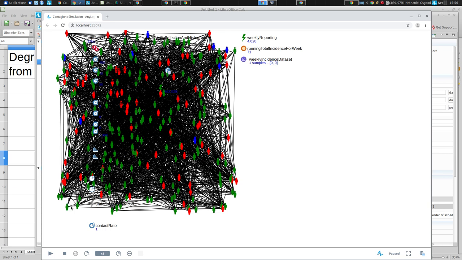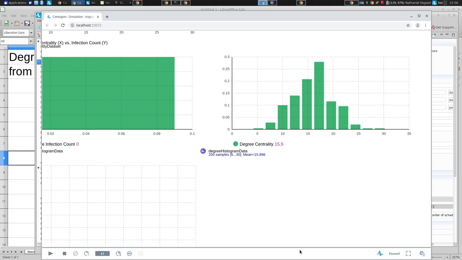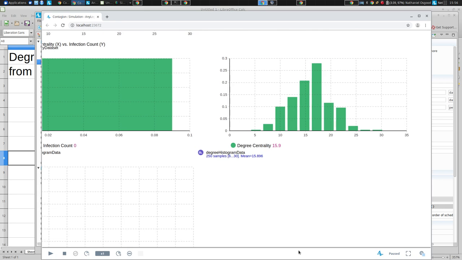And here you see, like, this person is connected with people all across the network. Take a look at this one. They're actually not connected with this guy, even though he's the closest, or this gal. She's pretty close. They're connected with these folks way over there, because it's random connections. Any two people, A and B, are equally likely to be connected, such that the mean is about 16. You see the mean here is about 15.9, okay? Sometimes you connect two people twice or something like that. So it's approximately correct.